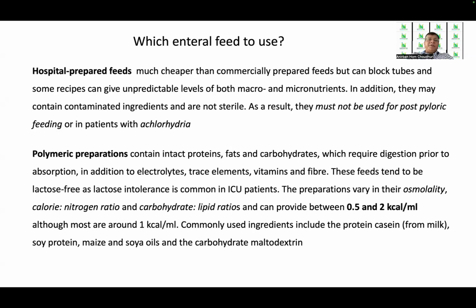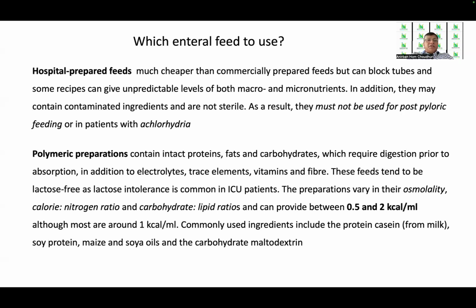Now, which enteral feed to use? Hospital prepared feeds are much cheaper than commercially prepared feeds, but they can block tubes, and some recipes can give unpredictable levels of both macro and micronutrients. In addition, they may contain contaminated ingredients which are not sterile, so they must not be used for post-pyloric feeding or in patients with achlorohydria.